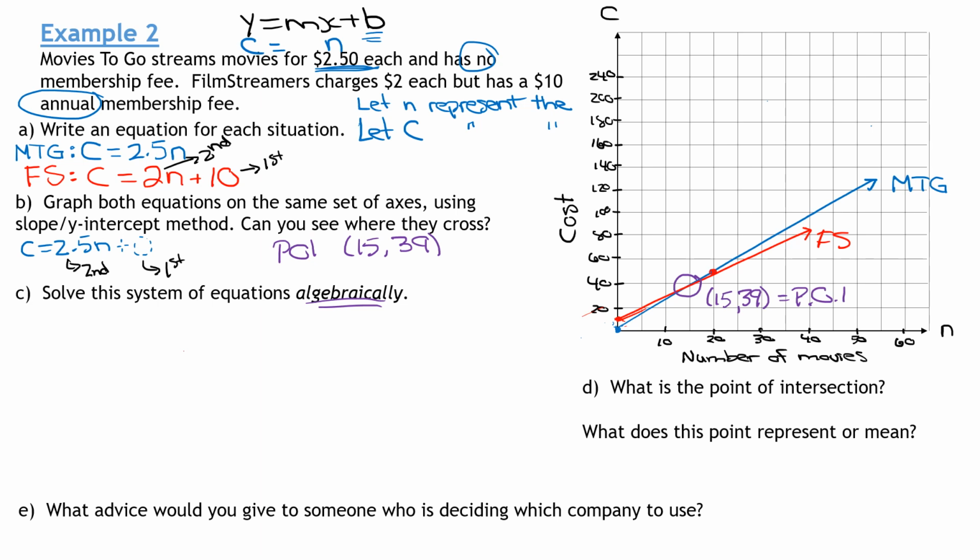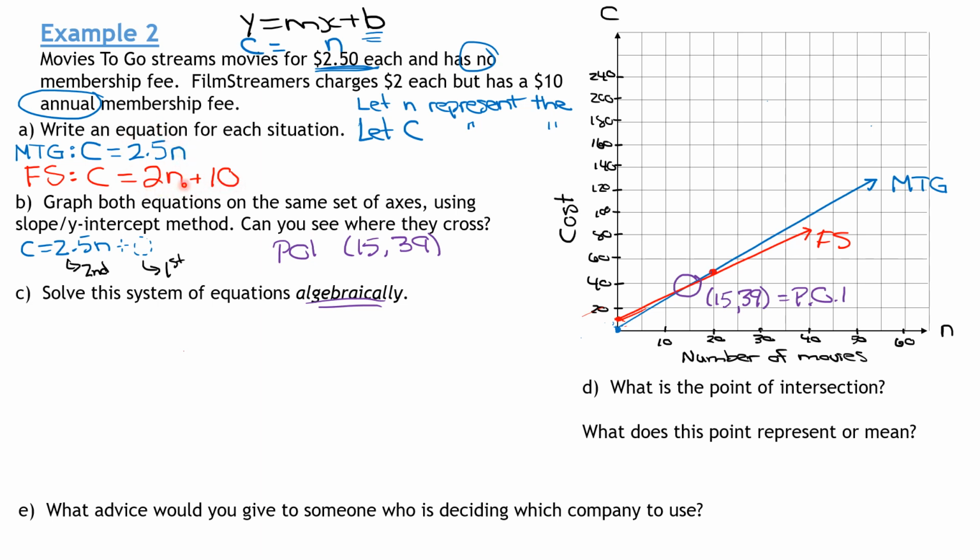So the algebraic method is great because it's going to be exactly right. None of this looking at my graph and guessing and trying to get some slopes that I can count out on my graph. None of that stuff. So what you need to understand here is a little bit of theory. Looking up at the original two equations, let me erase this extra stuff in black I have here. So looking up at my original two equations, get my laser pointer, I've got the cost is 2.5n and the cost is 2n plus 10, two different equations, right?